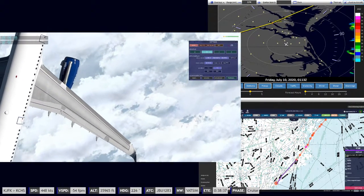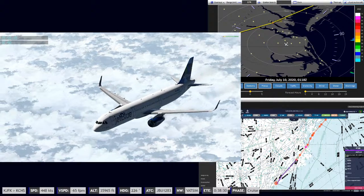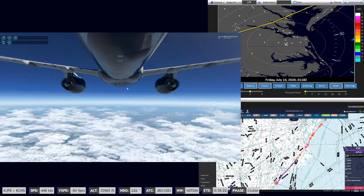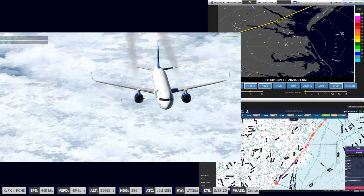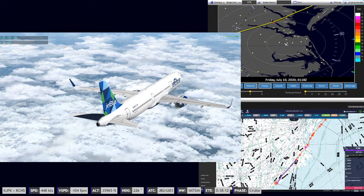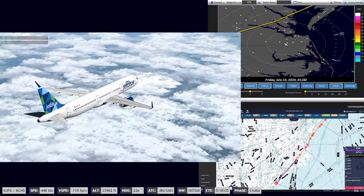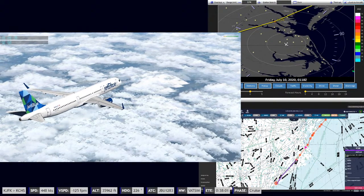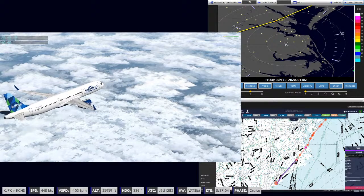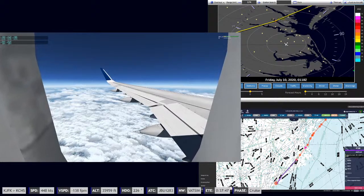Roger. November 313, Mike X-ray, continue your southbound heading. Roger, continue southbound, Mike X-ray. November 316, Echo Papa, turn right heading 190. Yeah, 1266, maintain 4,000, southwest 3 miles from Lucy, cleared runway 10 approach.